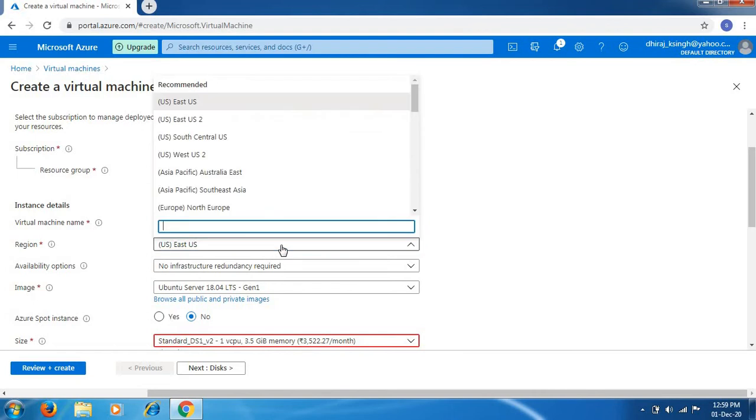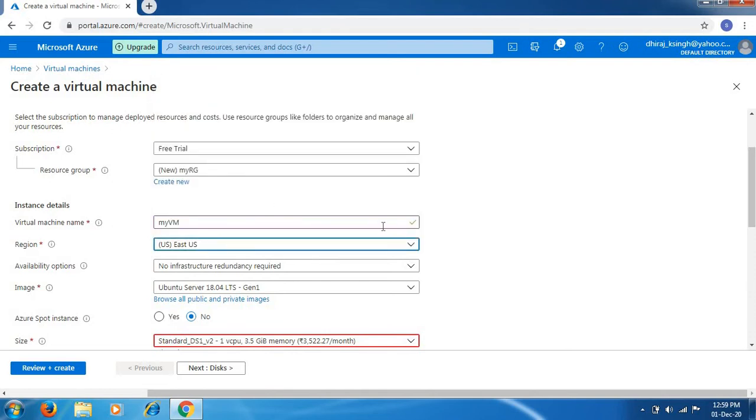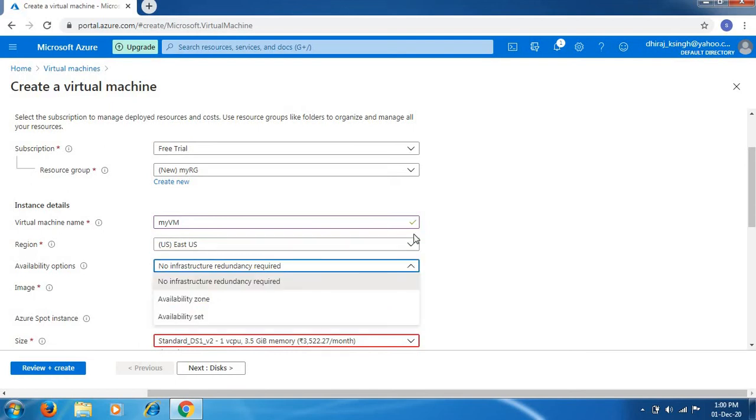Move on to region. We have a lot of regions under Azure. However, it is advisable to select East US under free trial. So we will continue with East US. Then move on to availability options. So we have two options. One is the zone and the other one is the set. So what is zone and what is set?